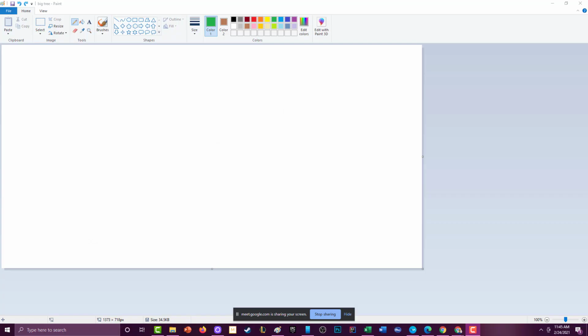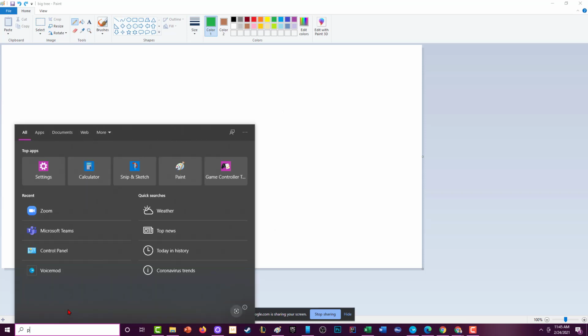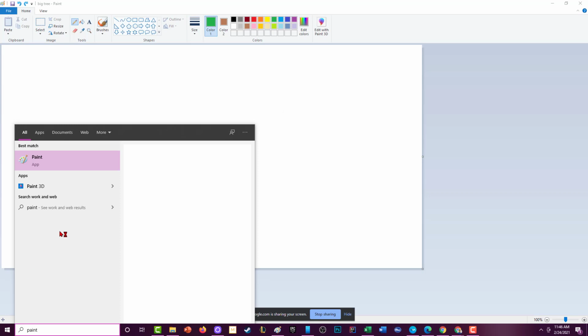Okay guys, this is the easiest assignment in the world. Now, by looking at this, you may recognize this as Microsoft Paint or MS Paint. So if you're using a PC, Windows computer, you're going to be using Microsoft Paint. To find it, you can just come here to the search bar and search up Paint, and there it is. And then it'll go ahead and open the program.